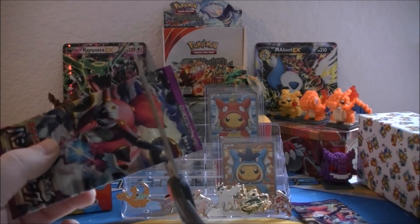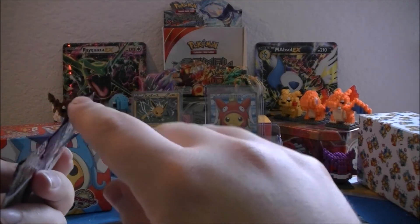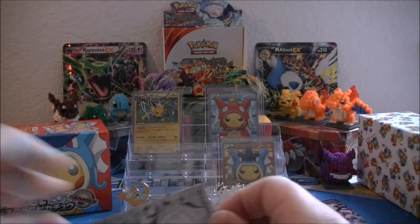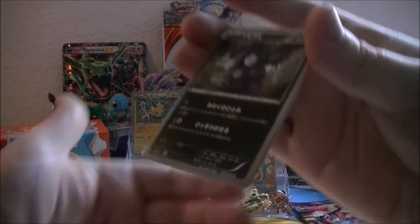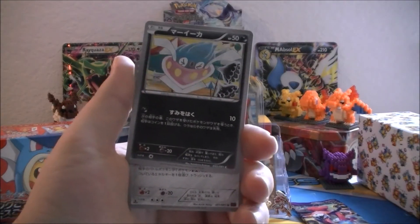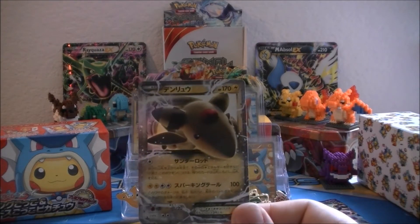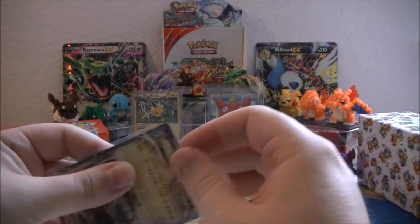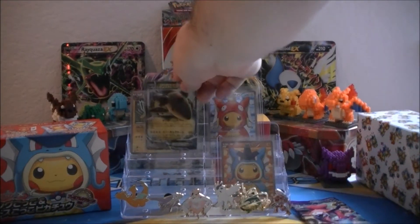I'm like barely getting these open because I'm so scared — I don't want to damage a card. Swap those out and let's see: we got Sableye, Gumi, Inkay, Registeel, and — oh nice — we got Ampharos EX! I actually pulled that out in my pack battle with the Pokemoner, my blister pack battle. That was my first EX with the English — now it's my first EX with the Japanese as well. Oh, that is cool.